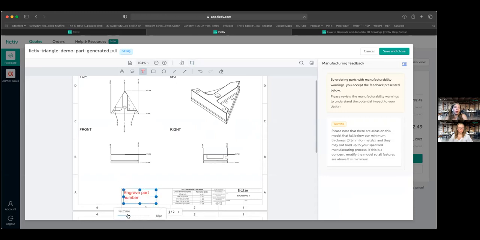Maybe shrink that a little bit. Engrave part number. We still want to bead blast all surfaces. So that's great. Maybe we will also circle this, call it out as a critical dimension.